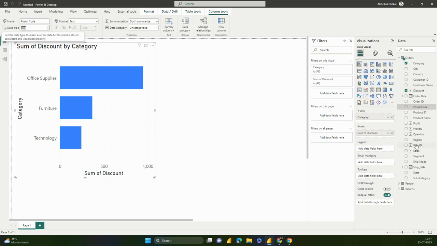And along with that, let's say you want to change this row id as well. Click on this row id, and as you click on any column, you see the column tools appear over here. If I want to change the name from row id to just id, I can change it. Again, the row ID represents the row number. The average row ID or sum of row ID does not make any sense, like the average of profit or average of sales would. So again, I would change it to text.